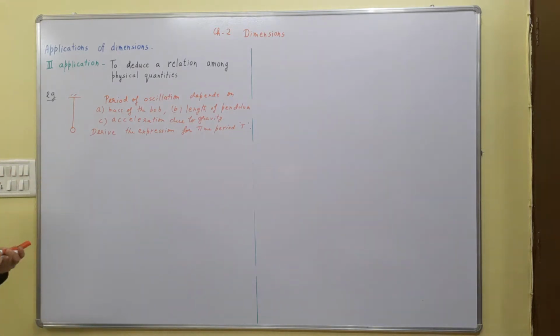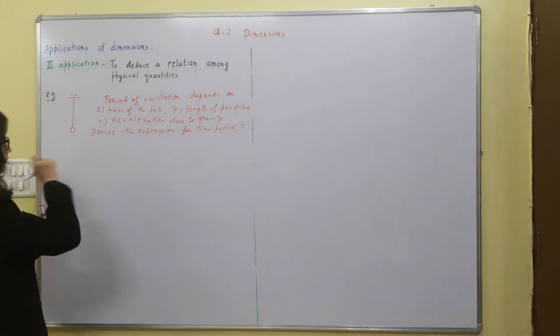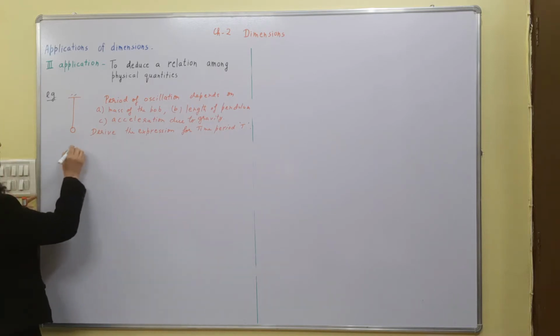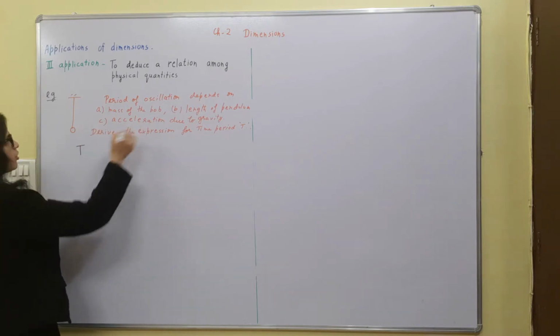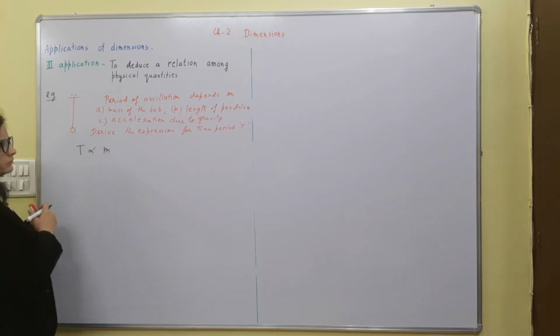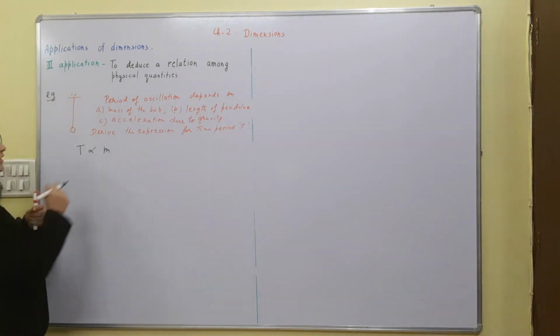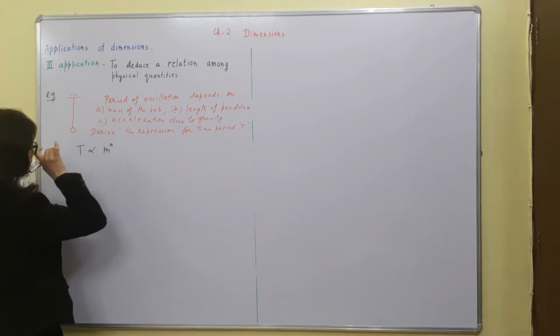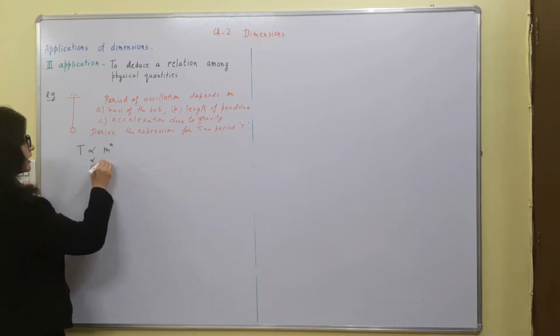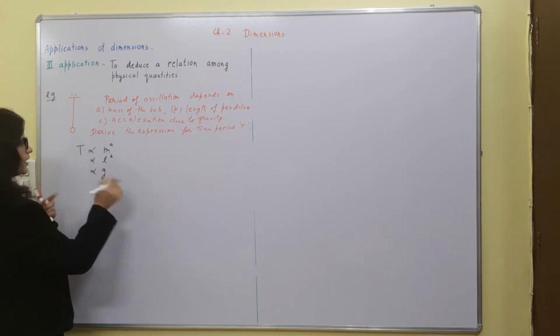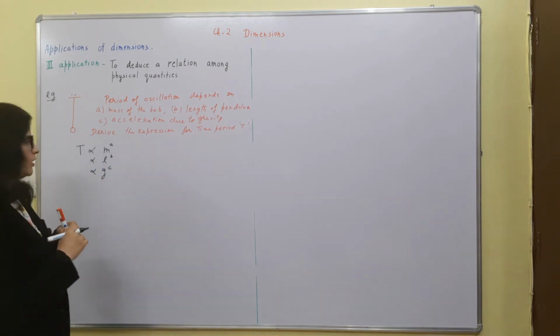Right? So in this method, what do we do? We write the dependence of the quantity which we are deriving on the other quantities which are given in the question. So here time period depends on the mass of the bob. But how it depends? It may depend as a single power, 2 power, 3 power and so on. We don't know that. So we will write m to the power a. It depends on the length of the pendulum. How it depends? We don't know. So we are writing some power for this. And on the acceleration due to gravity, again we don't know with what power it depends on this.